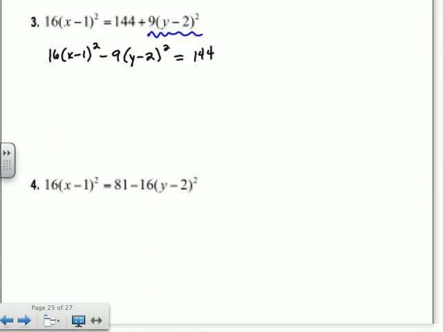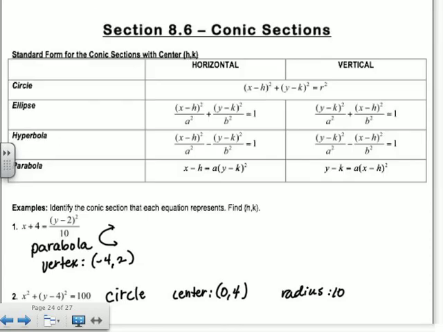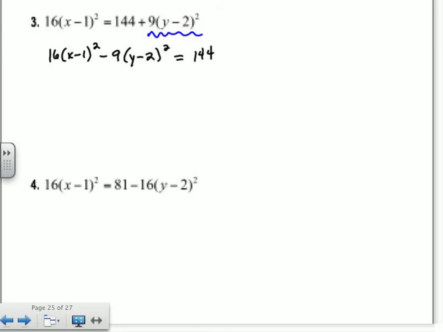But there's something like the circle and the ellipse. Notice on the circle and ellipse equations, see how they have this? It's always plus. Notice how the hyperbola is the something squared minus the other something squared. That's how right away I know it's a hyperbola. Okay, so let's try to get it in that form. So I'm going to divide by 144 on both sides.